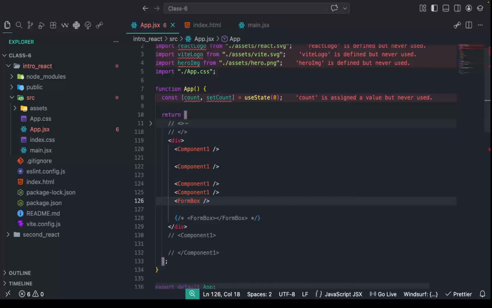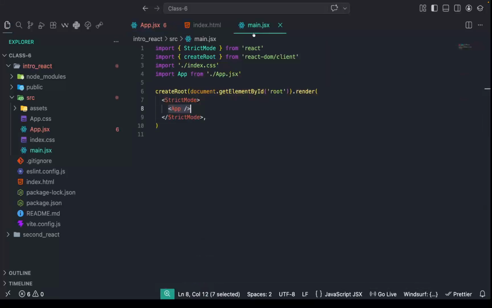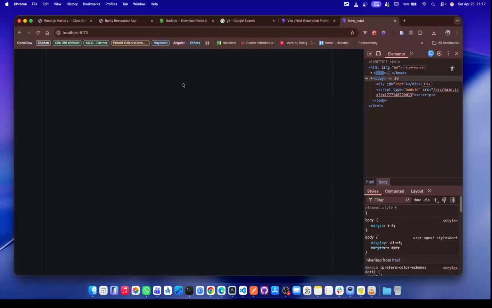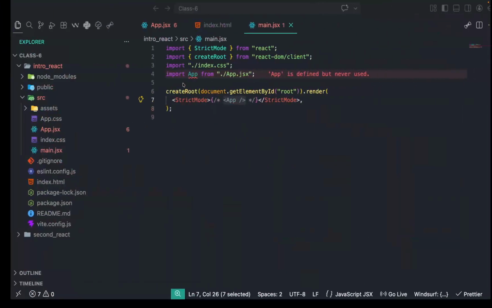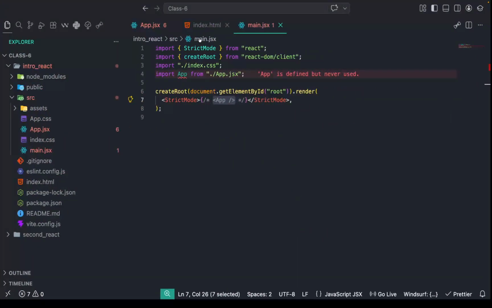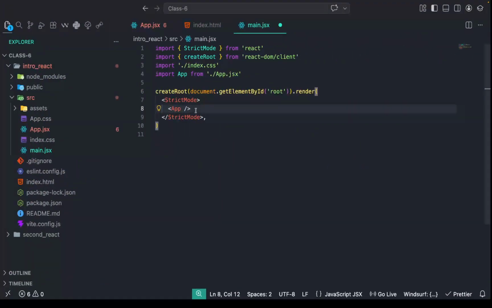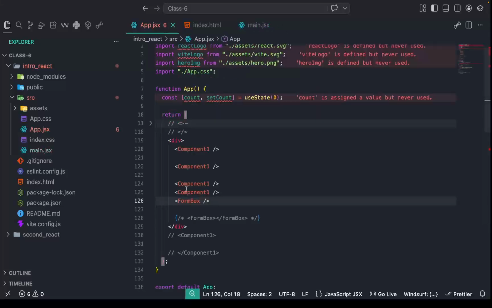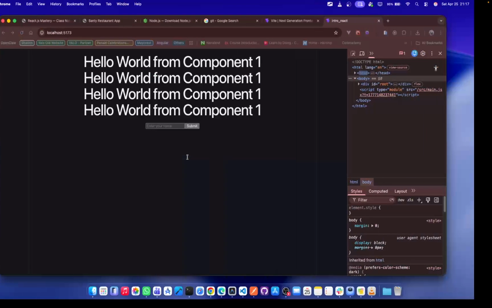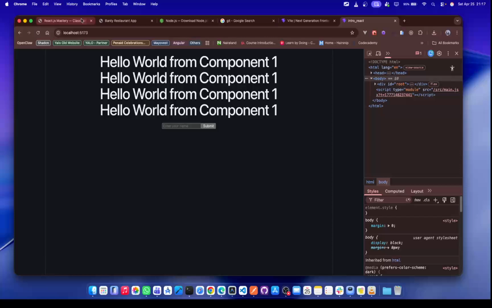And the reason it was able to show on the screen is because the main file here is showing our app too. So assuming this one is not showing the app and you save it, you will not see anything on the screen again. The reason it's showing is because the file that is connected to the HTML is showing our app. So whatever you now place inside the app is always going to appear on the screen. Since we have the app, then we can place things that we want to show to the user there.